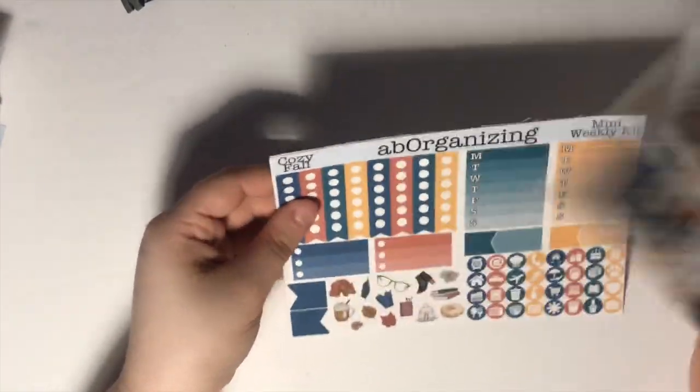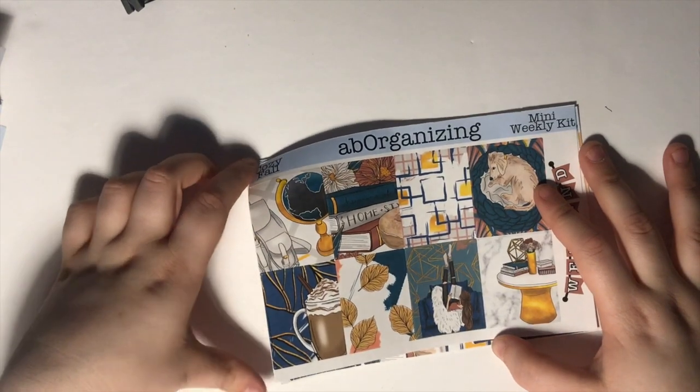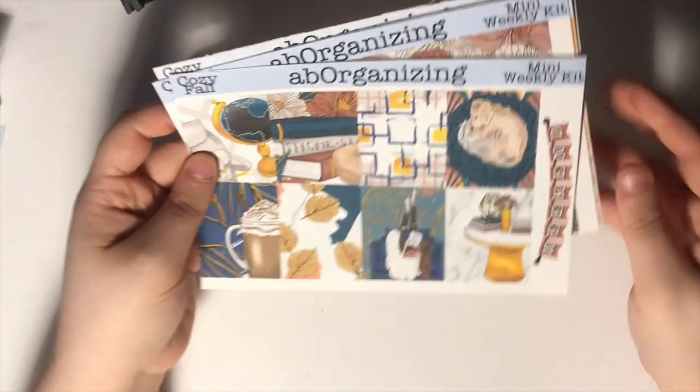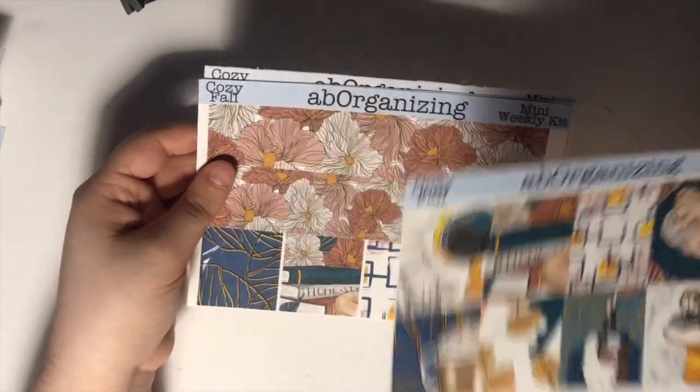I don't know what order to put these in ever, but I think I like this. So here it is. You guys were with me from start to end with this, but our front page with our full boxes and weekend banner, that turned out really pretty.